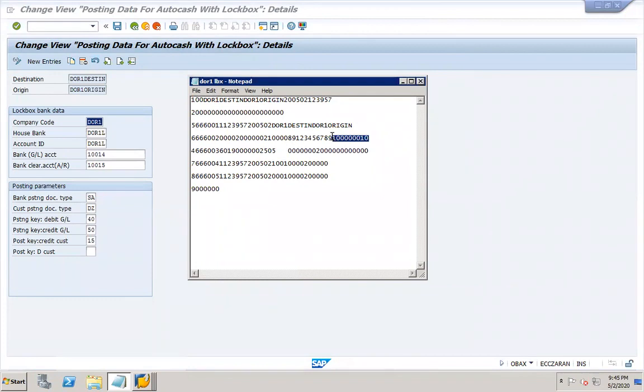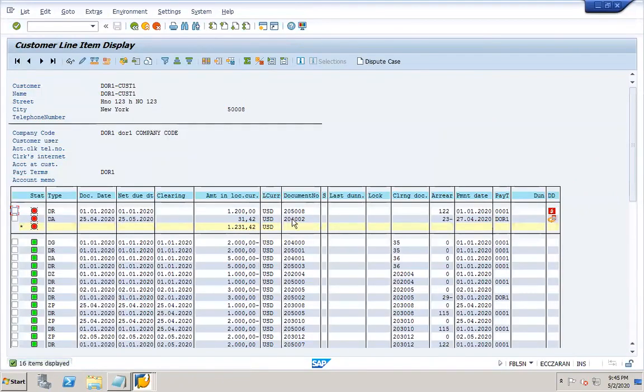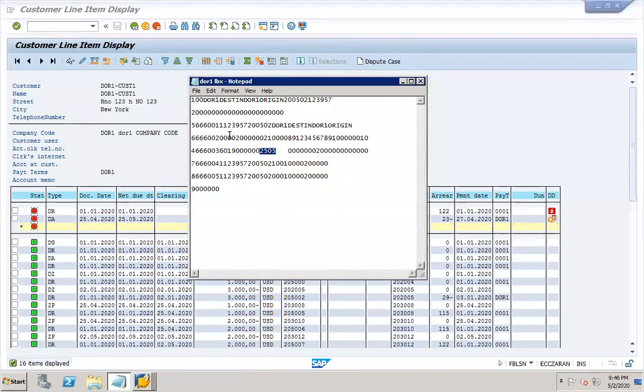Let us take the invoice number now. Invoice number is this one. This is the invoice number coming in the file. 2505 is the invoice number, but in our system, what was the invoice number? 205008.